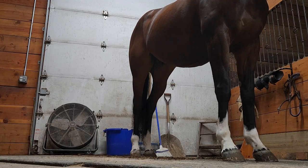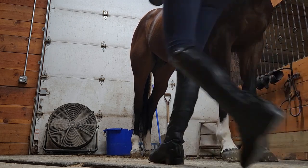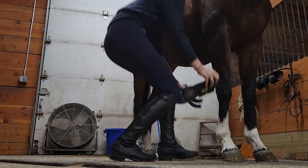Once I'm done grooming, then I start tacking up. I typically do my martingale and boots first, as you'll see up here.